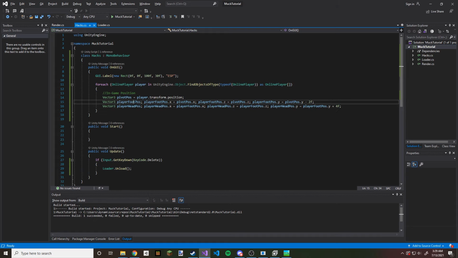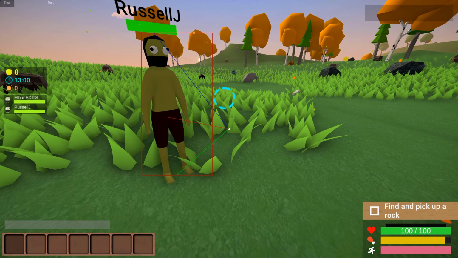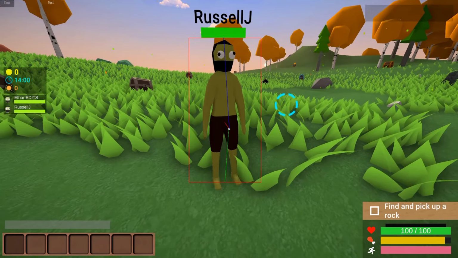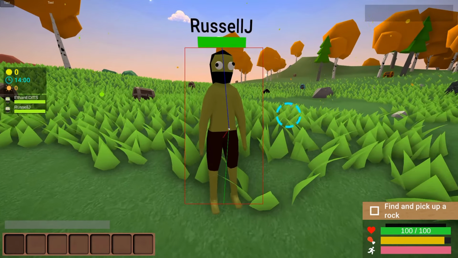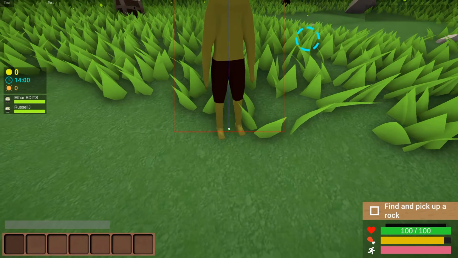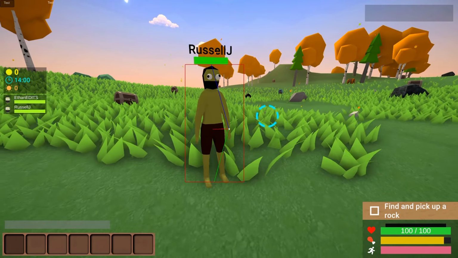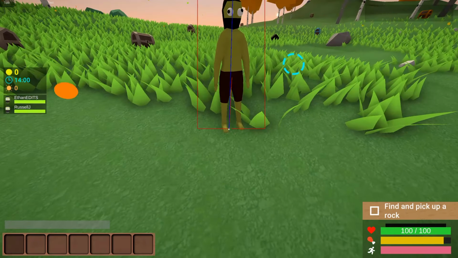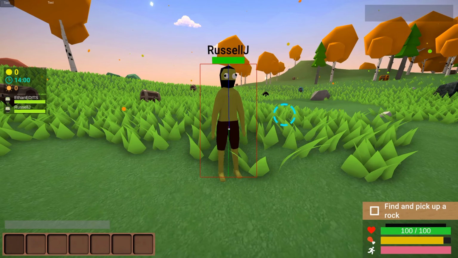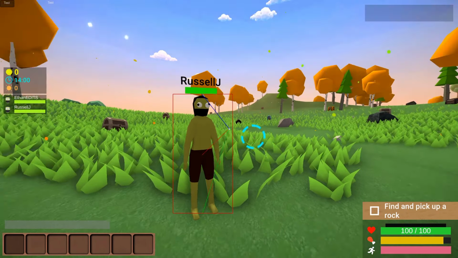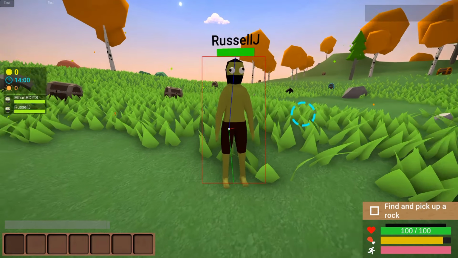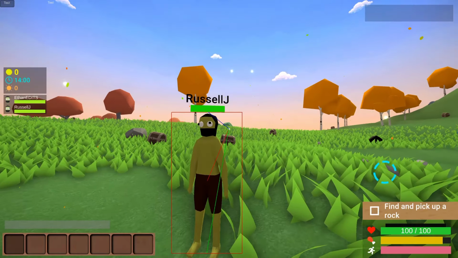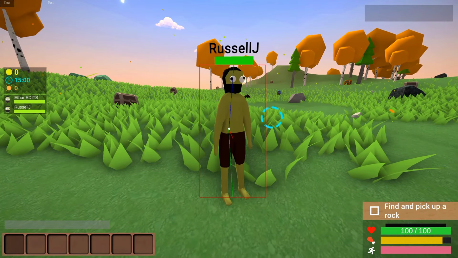This offset of -2 is just subtracting 2 units on the y-axis, so it's down at the feet. Then since we subtracted 2 there, we add 2 again, and then add 2 to that, and we get the head position, so that's 4 in total. So the height of this guy is roughly 4 units.